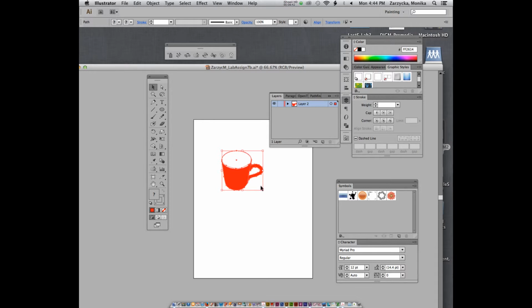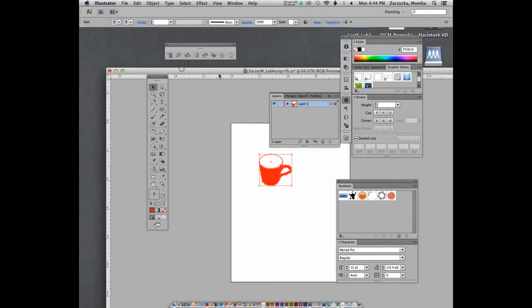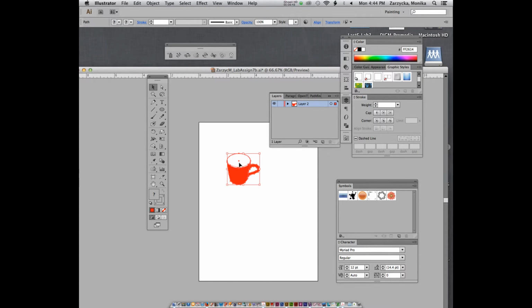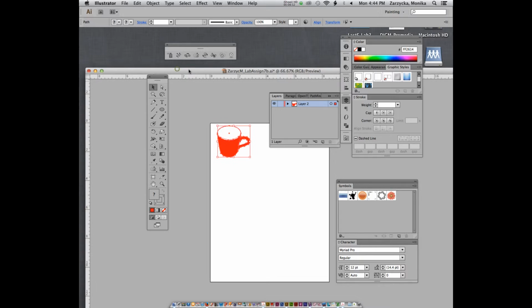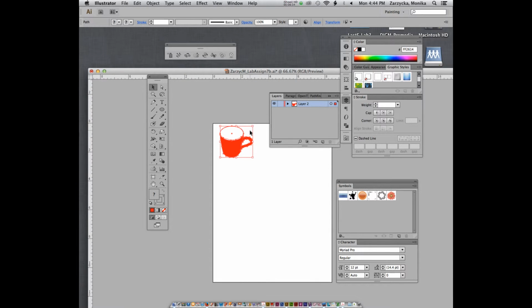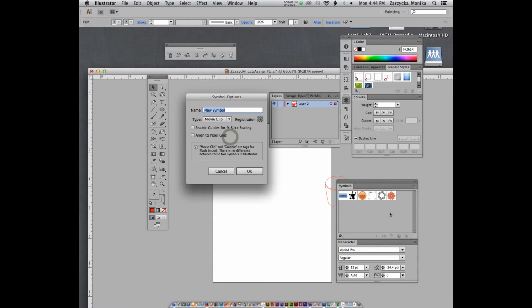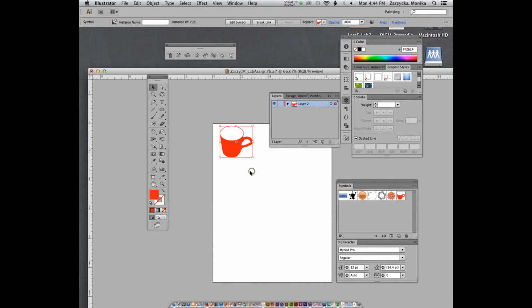So that's the size you want it. So let's see how I put my rulers out, kind of what size it is. It is 2 inches, something like that. A little bit over 2, 3 inches by 3, something, close to it, 2.5 by 3 inches. So then you drag it, then you name it cup, okay, and we have our symbol.